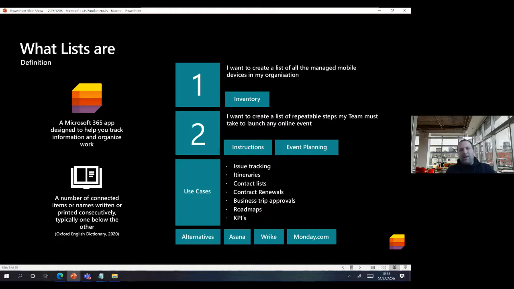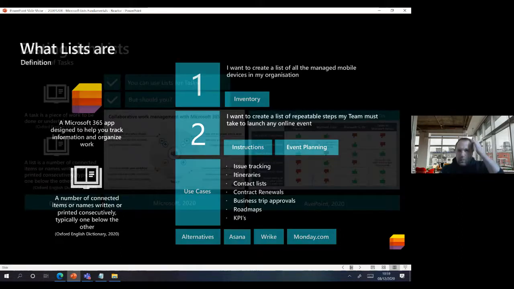Now, if we're thinking about alternative applications that people might be using today, but may want to consider moving to Microsoft Lists, these would be apps such as Asana, Jira, or Monday.com. Those are the type of products that are similar to Microsoft Lists. And so when we view Microsoft Lists, we need to do so when comparing them to these other products.